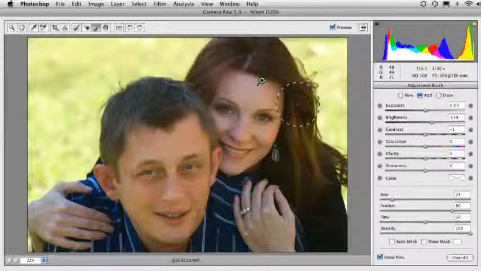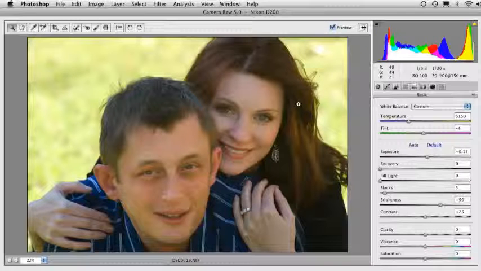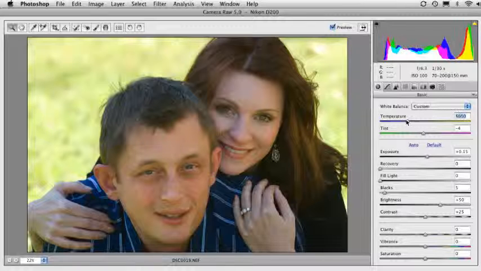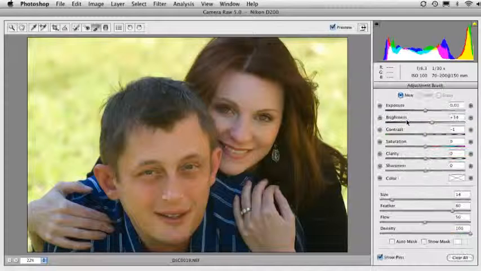And as I look at it, it's looking a little bit too warm to me again, so I might just take my temperature, just go back, and you can go back and forth. Just remember that letter K, that's the shortcut. Just hit the letter K, and that'll take you back and forth between the adjustment brush and that basic tab. Now, we can get some fine-tuned changes in here as well.